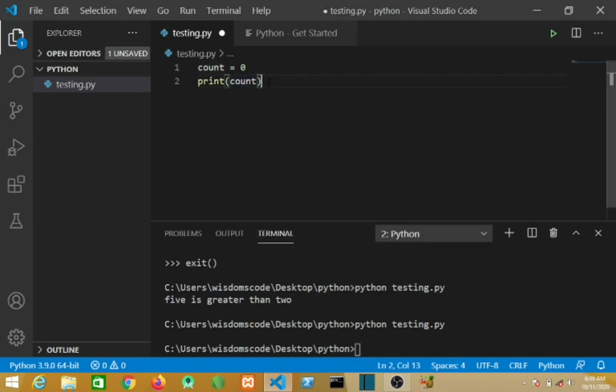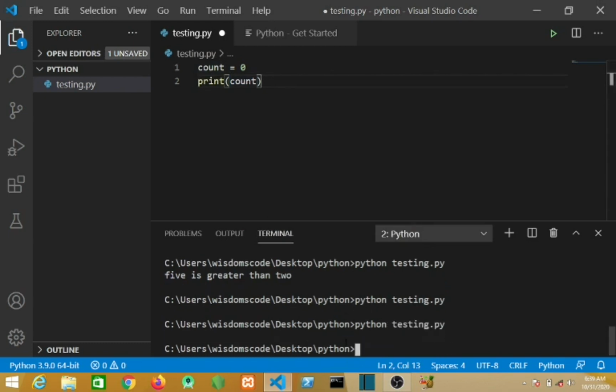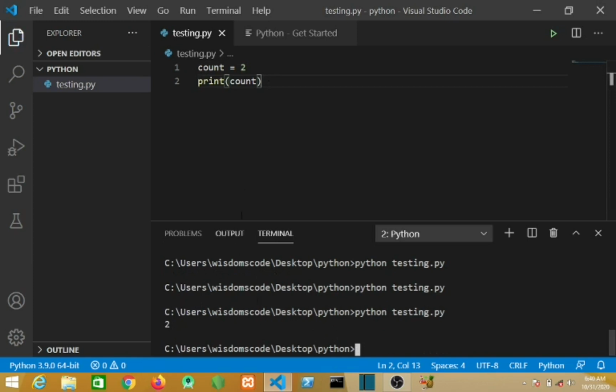So if I come here and run this, let me say count equals 2, and I save it. Count 2. You see that this is where you output your variable.